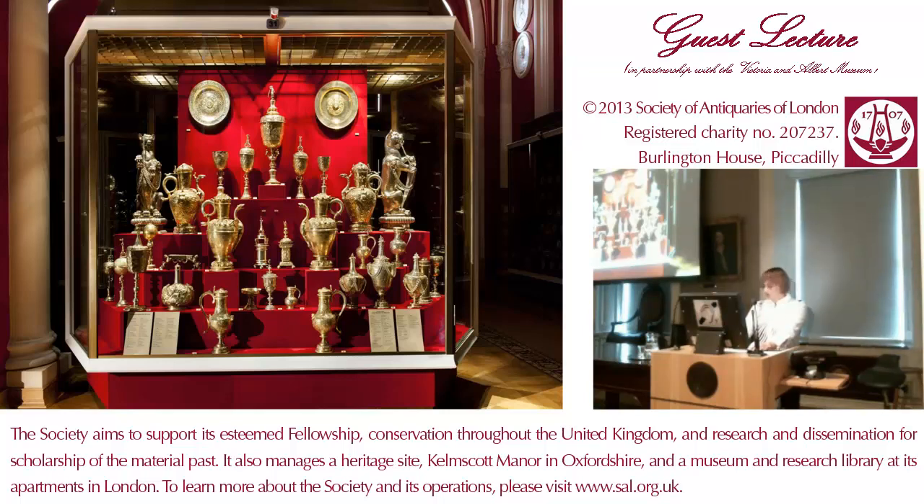There are also catalogues of exhibitions: in 1991 at Sotheby's; in 2006 at Yale Centre for British Art in New Haven; in the same year at Somerset House. It is exciting that 20 pieces are currently being exhibited at the Victoria and Albert Museum in the exhibition 'Treasures of the Royal Courts: Tudors, Stuarts and the Russian Tsars.' Six of these pieces have been recently attributed by Dr. David Mitchell, who is among us, and I would like to thank him with all my heart.